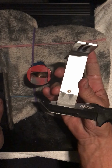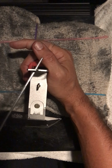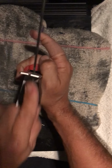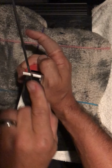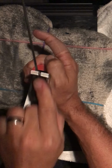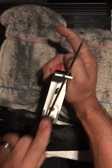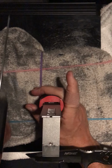Okay, we did one pass on this side. You can't really see a lot of stock coming off yet. Well, I can, but we're going to flip. We're going to do another pass on this side, 25 degrees. Okay, that was one pass each side, 25 degrees.